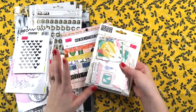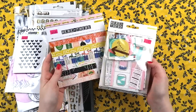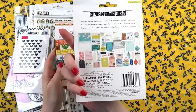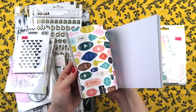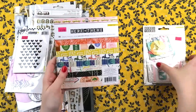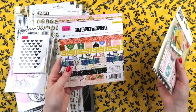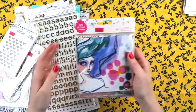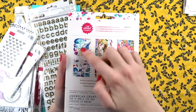I thought because I'd just taken a trip to Tasmania and then flew to Brisbane, it might be a good chance to get some travel stuff since I don't really have travel supplies. So I got the Here and Now ephemera pack and this paper pad with travel-themed papers — for $9.50, that's pretty much the best price you can get for paper pads here. I also stocked up on more Jane Davenport napkins that I love.